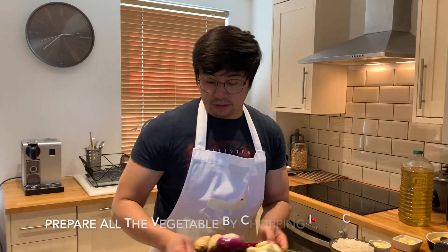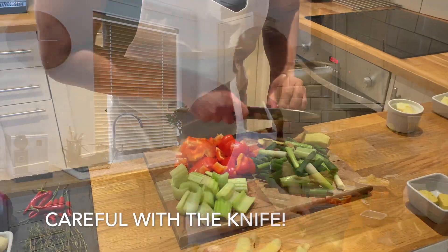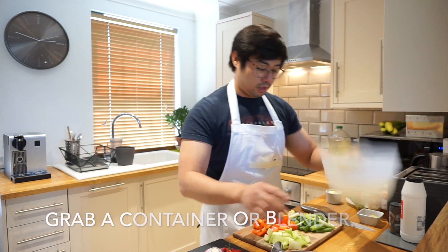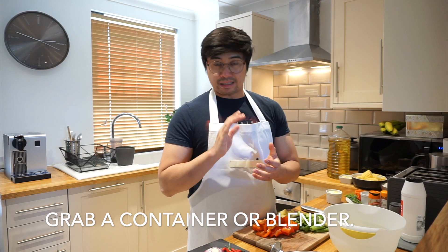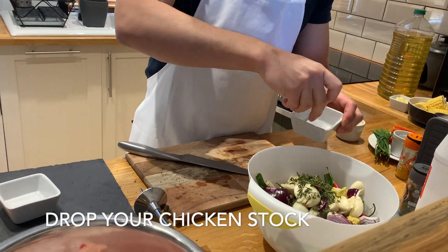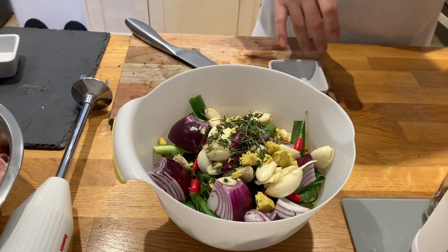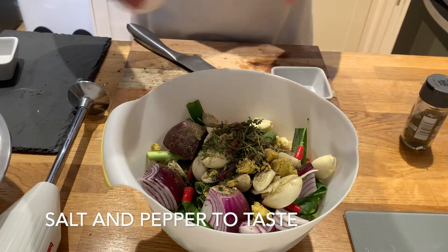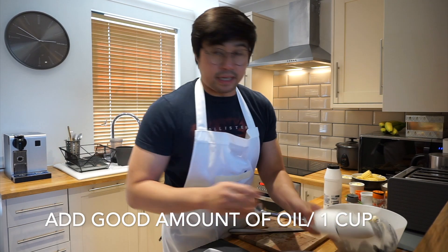Right, to start, prepare all the vegetables that we've got. Next, we are putting everything together in a container and blending everything together. If you guys got a blender at home, it's much better — I just don't have one. So I'm going to drop my chicken cubes in, just try to break it so when you blend it it's easy to mix. We just need to put some pepper and some salt in it, and a bit of oil as well. Then blend it all together.